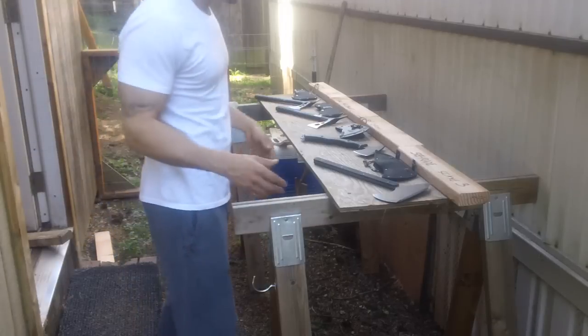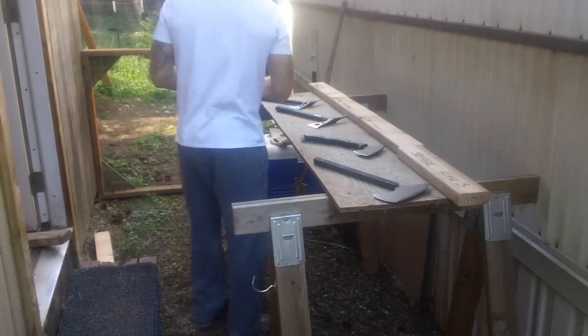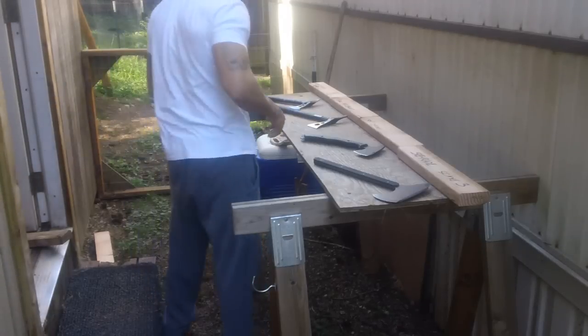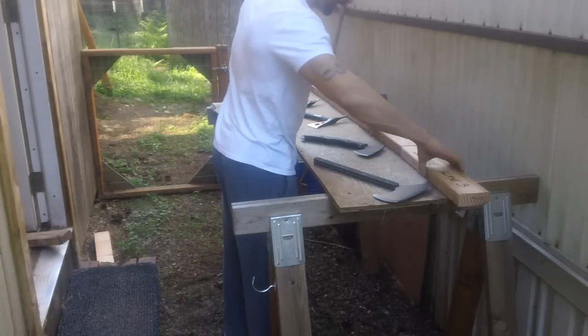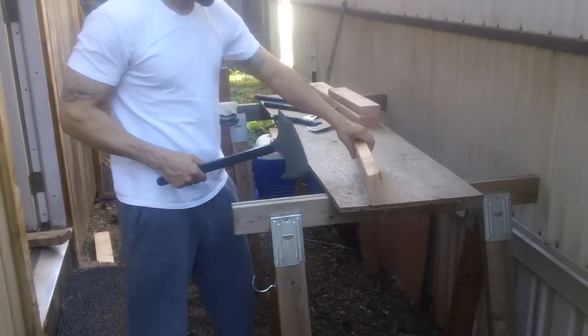Alright, hopefully you can see me. Let's get rid of the cases first off. Boom, we'll set these off to the side here in the shop. And we'll move these off to the side also. Alright, here we go.